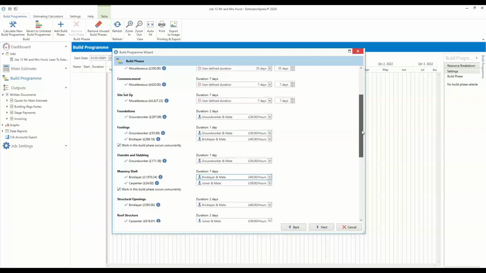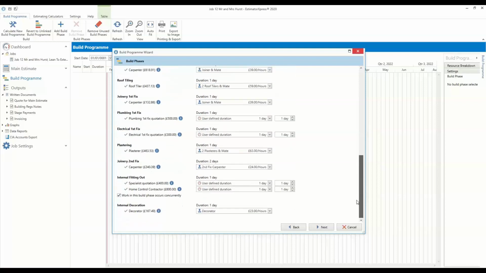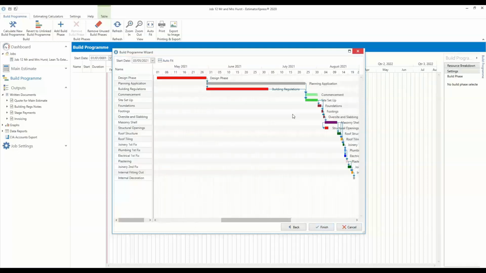Okay, so we won't go through every option today, but just so you know the different ways that you can specify the duration from this screen. So if we click next, there's one final screen for us to review. So here we can set the build program start date.